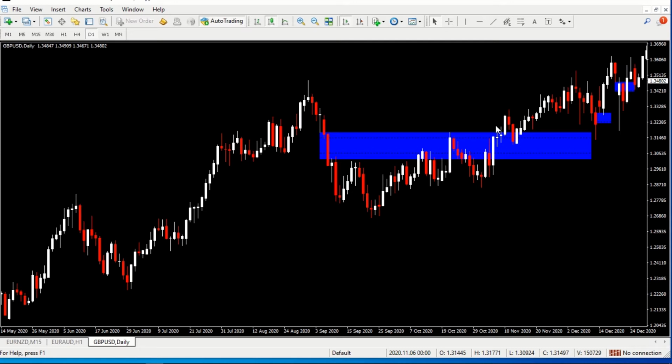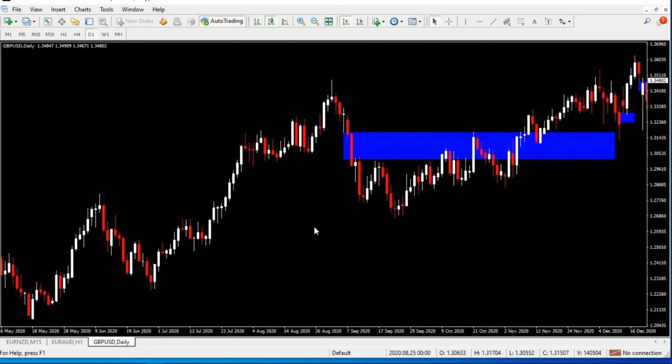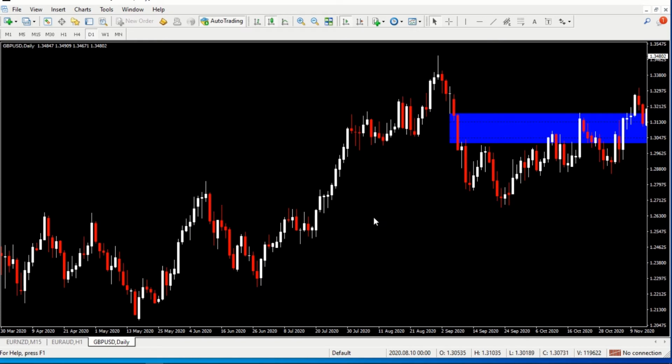One thing about FVG is if the trend is bearish, FVGs that are in good sell zones are very likely to hold and the price will move down. And on the other hand, if the trend is bullish, FVGs that are in good buy zones are likely to hold and the market will go up. So in trading FVG, you must take market structure or trends into consideration. If the trend is bullish, the FVG that is in a good buy zone is likely to hold and the market will go up.